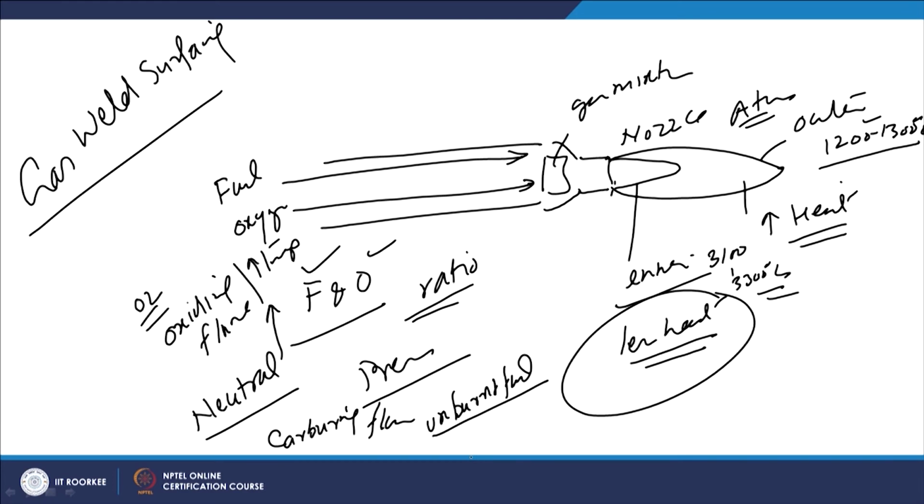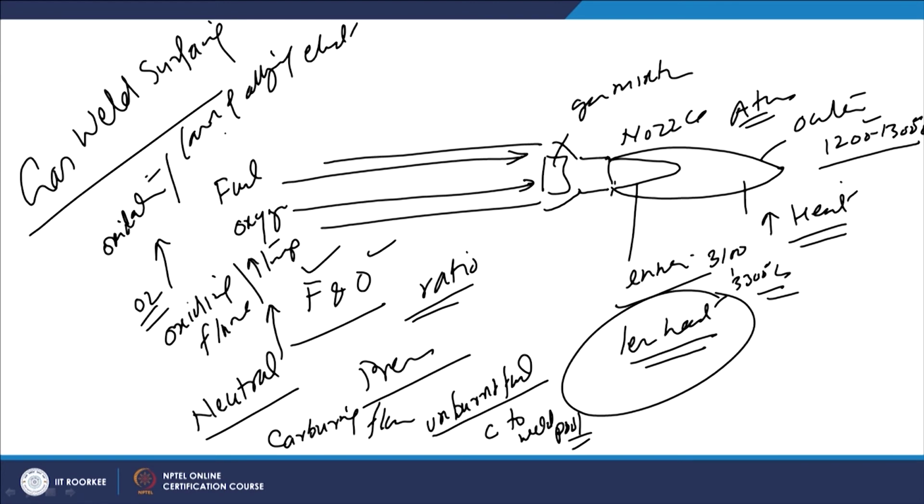Which is basically hydrocarbons. So, carburizing flame transfers the carbon to the weld pool or weld surfacing, while oxidizing flames may tend to cause the oxidation of the alloying elements in the molten pool, and so there can be possibility for the oxides as well as loss of alloying elements. So, it is always preferred that we use the neutral flame, otherwise carburizing flame will tend to modify the chemical composition of the bead which is being deposited, and this compositional modification primarily happens in terms of the increase of the carbon content.